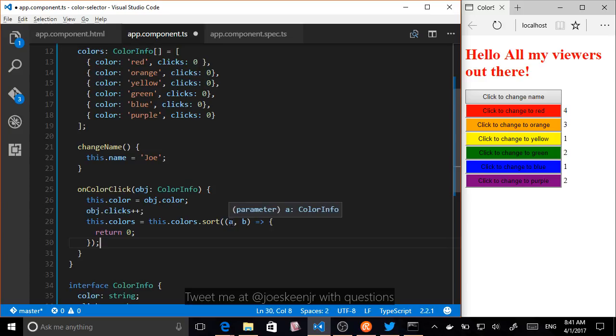It takes in one color info and another color info and returns either 0, 1, or -1. 0 means they're the same. -1 means that A should appear before B in the list, and 1 means that B should appear before A in the list. So I'm going to leave that as an exercise to you to figure out how to rearrange those.